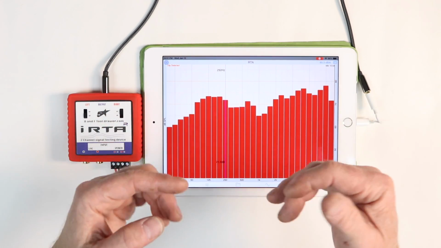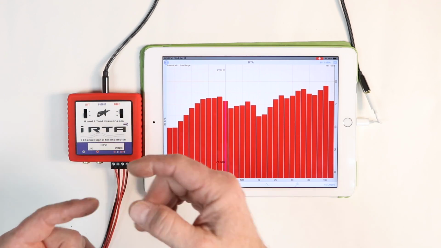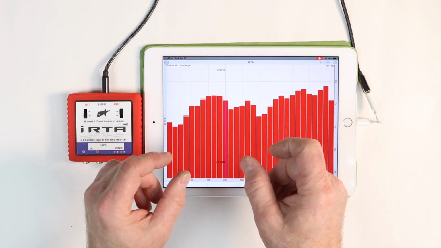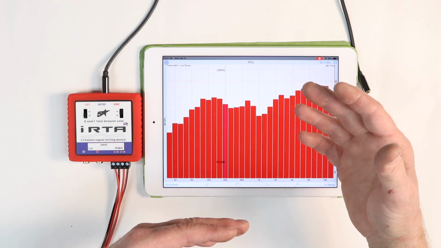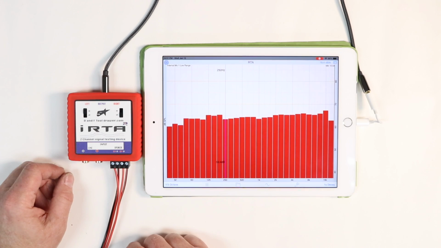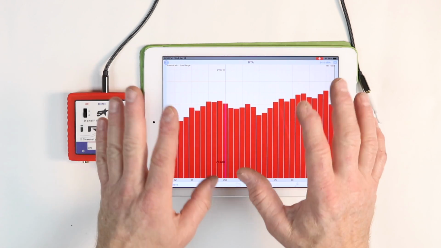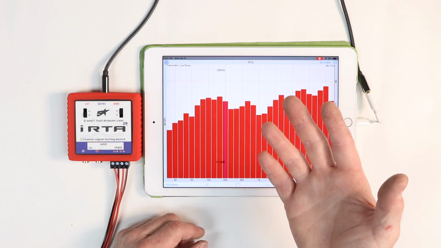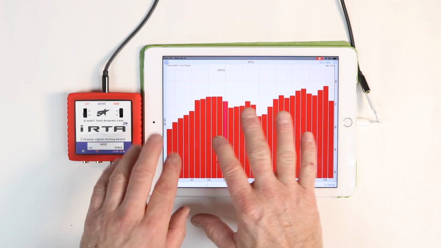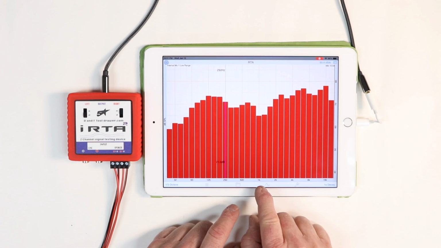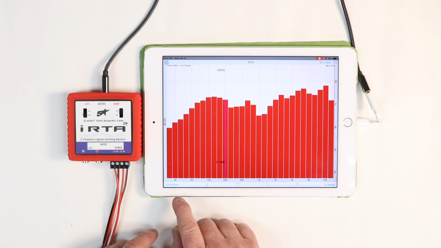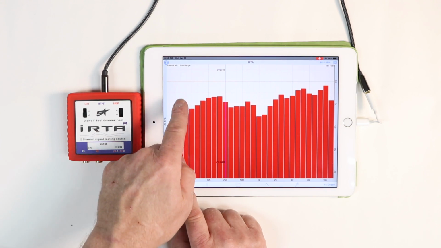Something to think about, and what makes having the iRTA2 very helpful, is when you're interfacing with that factory radio or amplifier and you're not using an interface of some kind, it's going to look like this and not wonderful like that. What are we going to be looking at? Well, the most popular test tones for setting gains are 1000 hertz and 40 hertz. And this is why being able to see this is important, because if we come over here to 1000 hertz, we'll notice that there's a huge dip. If we come over here to 40 hertz, we'll notice there's another huge dip.